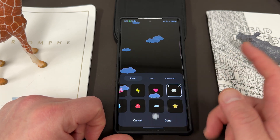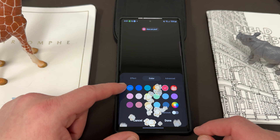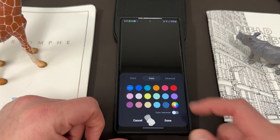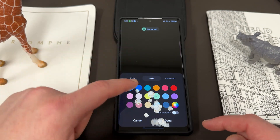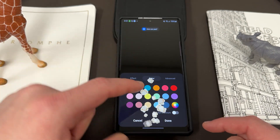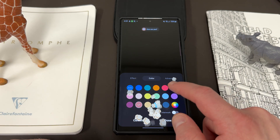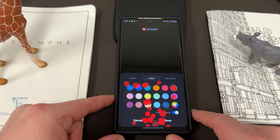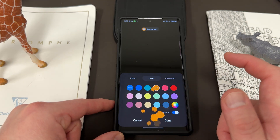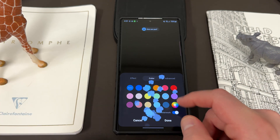Once you choose an effect like popcorn, you can change the color. You can either have it on auto or go in and change the color at the notification up at the top. There's also a button called Color Innerwork. So if I change this to red and then do Color Innerwork, I actually get red popcorn. I can get orange popcorn, blue popcorn. This is a really, really cool feature.